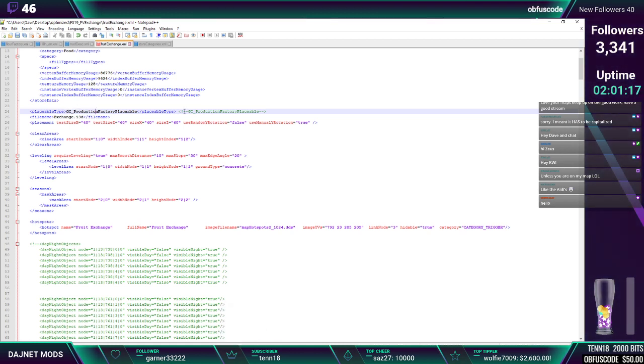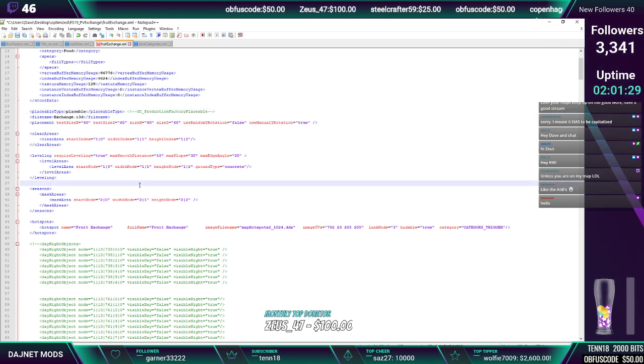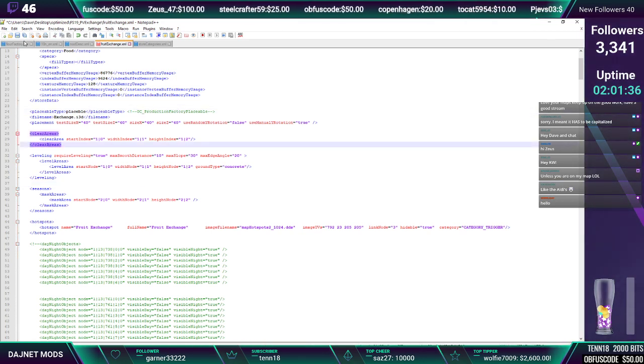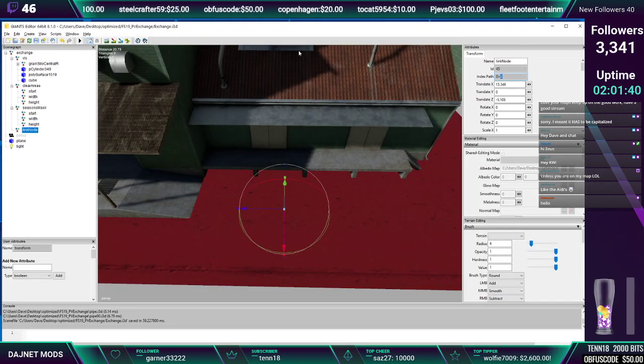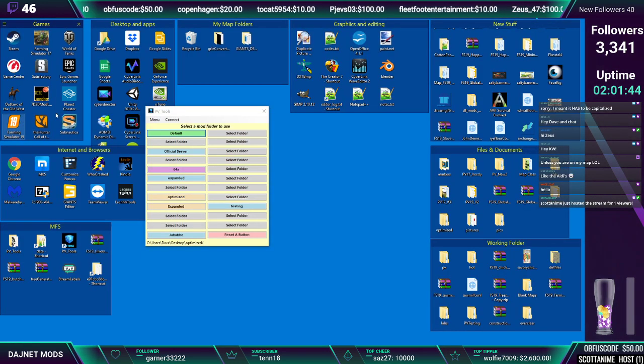That's why I put this over here in parentheses, so I can easily copy it back. But for now, so I know it doesn't throw the global company, I'm just going to make it placeable type placeable. Now it won't load that, and then we'll make it back into a global company. But this is just so we can test it. We save it. It's in my mod folder. Let's load up.